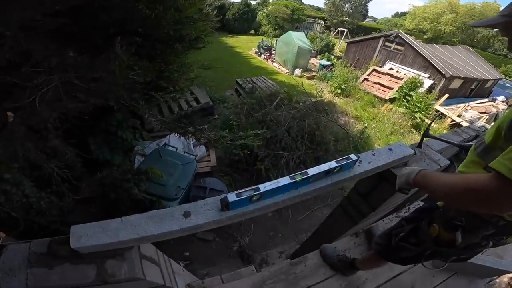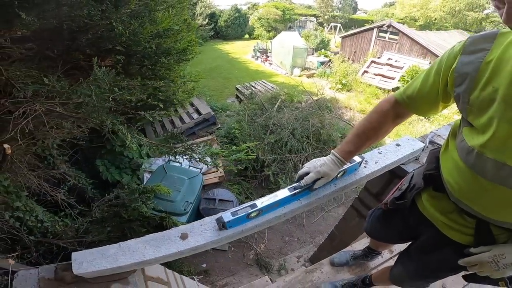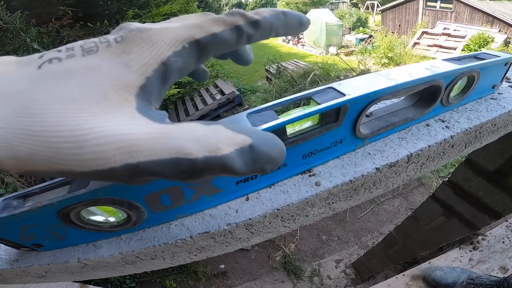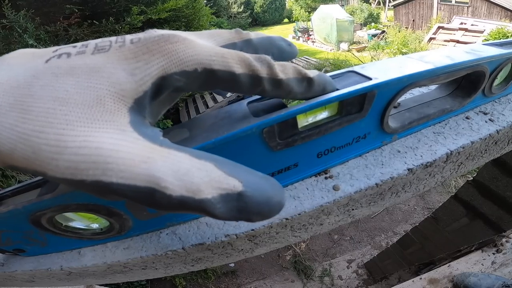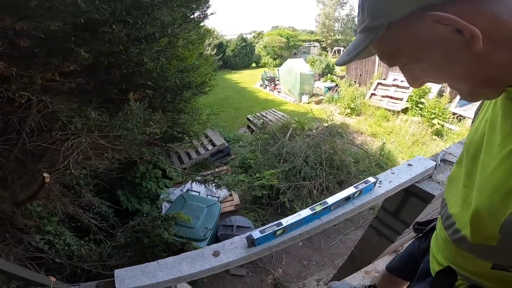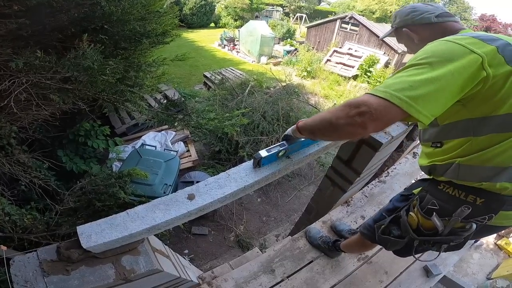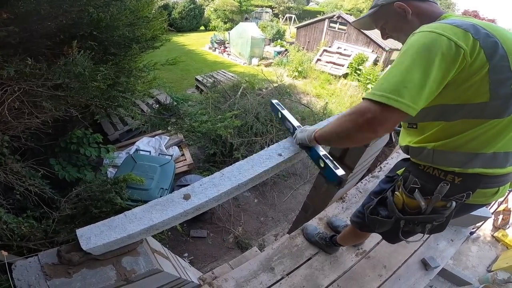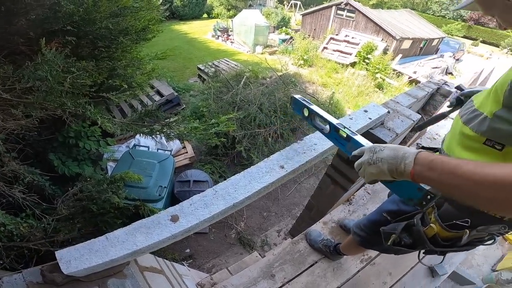There you go, nice close up of the bubble. YouTube style. Look at that. Do it slow motion, then you do a bubble wipe like that. Okay. Don't mind doing that because the lintel's all shaped.